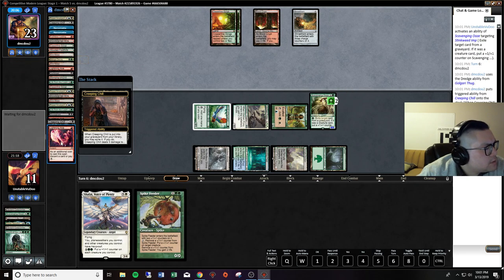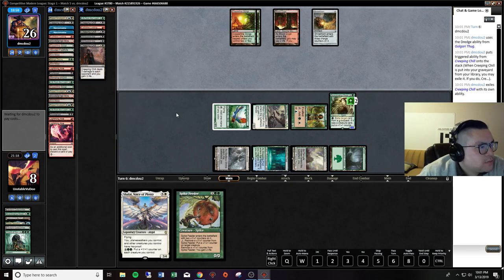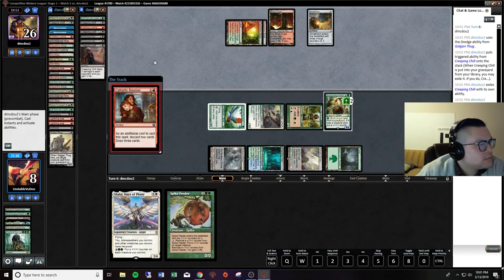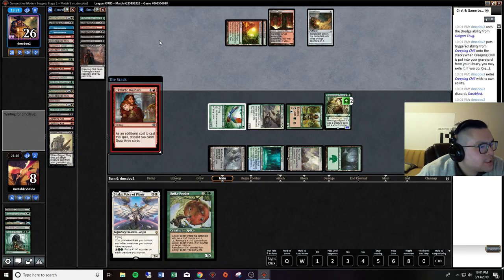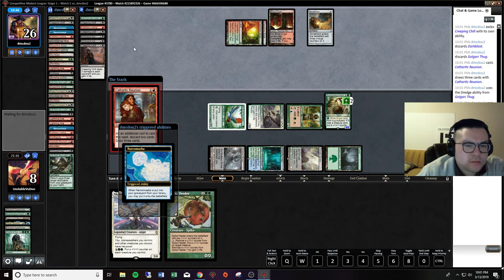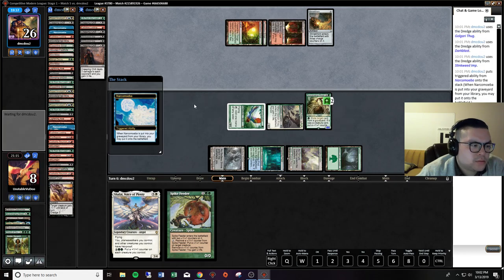With another chill. Card so good. Alright, Cathartic Reunion is pretty solid for them. There's a Conflag as well. Getting their whole board.